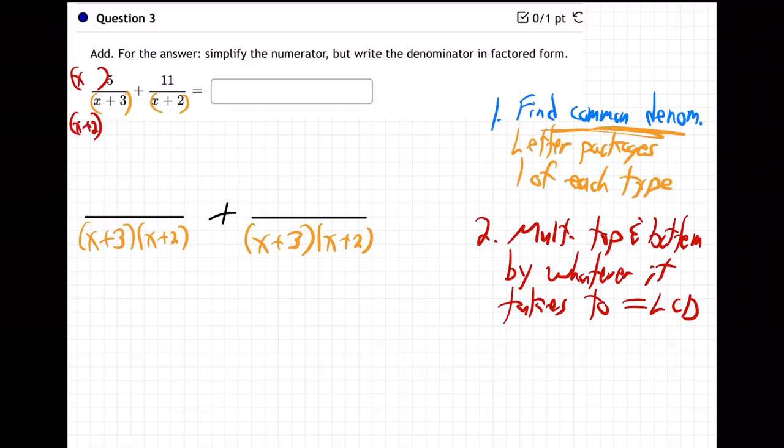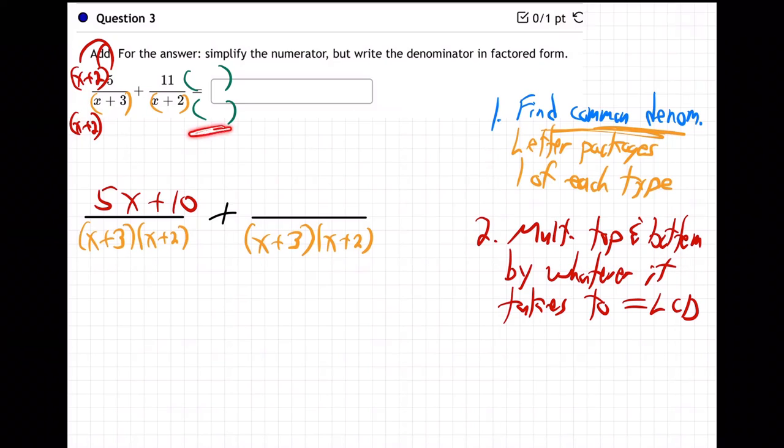And whatever you do to the bottom, you have no choice but to do the same thing to the top. So it distributes and you get 5x plus 10. And then on the second one, you come to him and you say, okay, what do I need to do to him, top and bottom, right? Because you got to do the same thing, top and bottom, because you can't change the fraction. Whenever you mess with a fraction, you have to do the same thing to the top and the bottom so that you don't change the fraction.